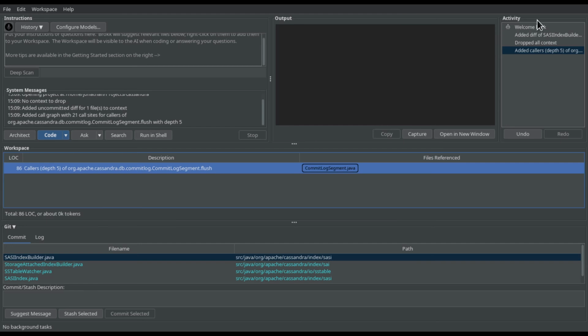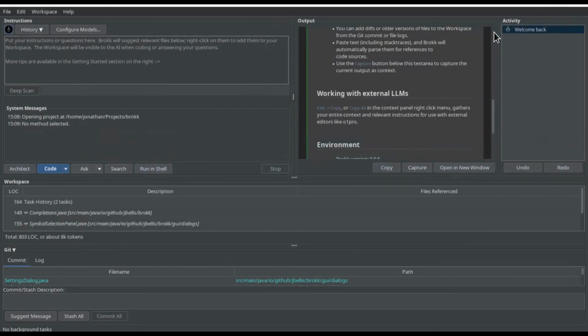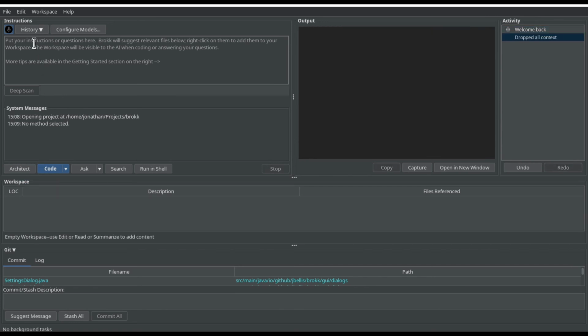All right, so let's go back to the Brokk project, and we'll clear this out as well. And the last thing I wanted to show you is dependency integration. And the way that Brokk does that is by decompiling the dependencies in the case of Java. And that's because that's the most reliable way to get the source code for the exact version of the library that you're using.